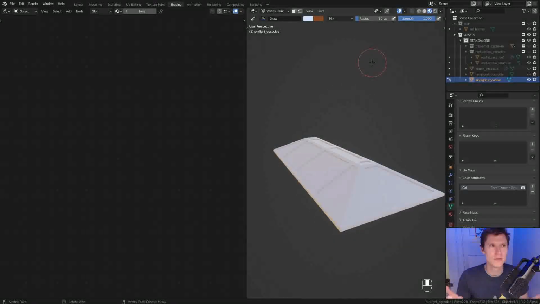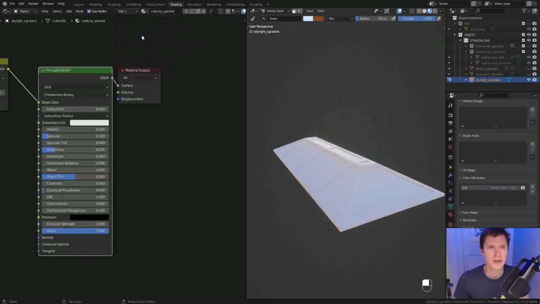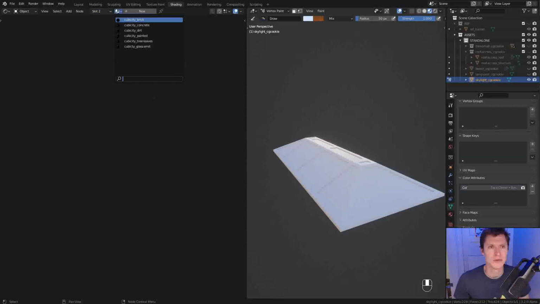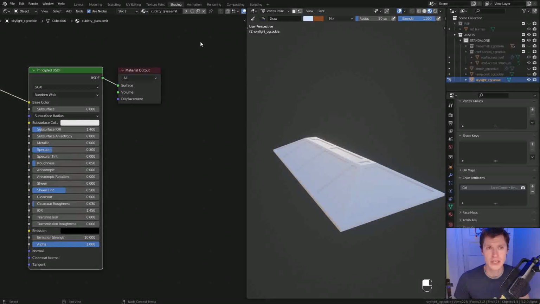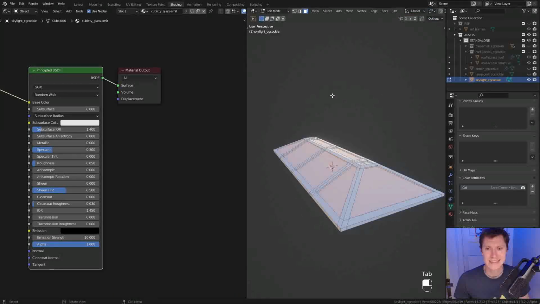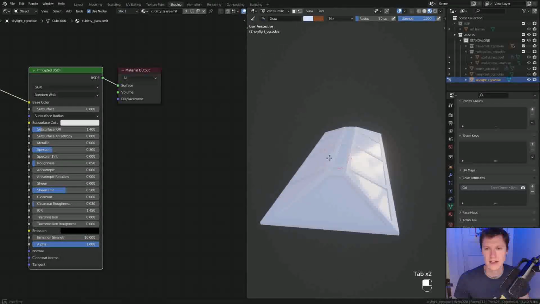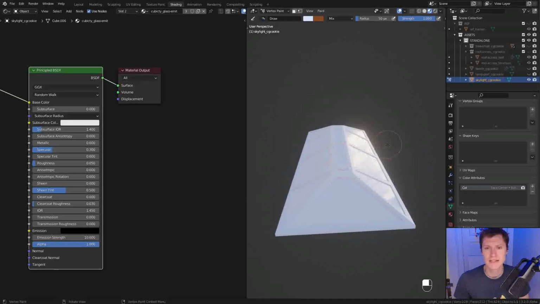I never know which one to do first. Do I add my materials or do I change the vertex colors? I think this establishes that I should add materials first and then create vertex colors. So we should have the materials that we need. Let's add the painted material, which will be the frame structure. Add a new slot and use our glass emission material and assign that in edit mode. Assign. There we go. Now we can see that the glass is very reflective.